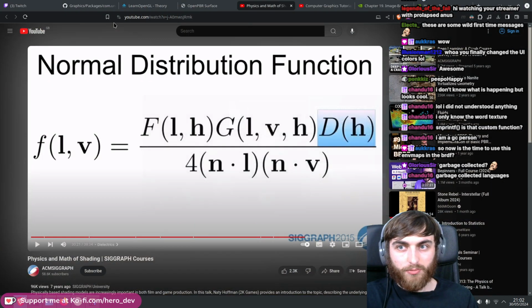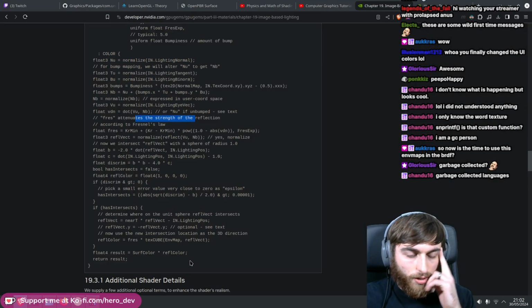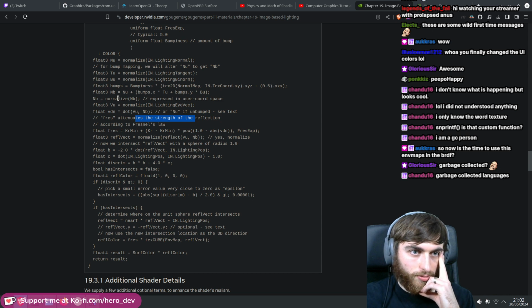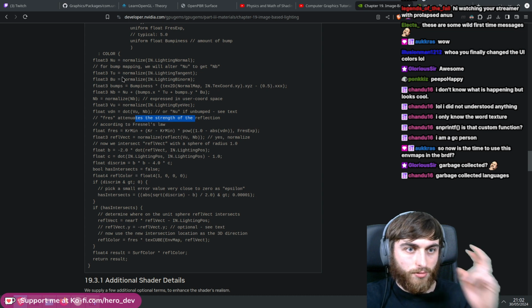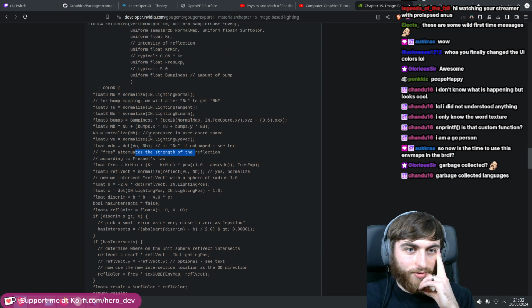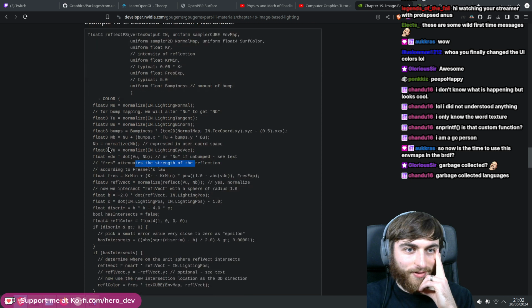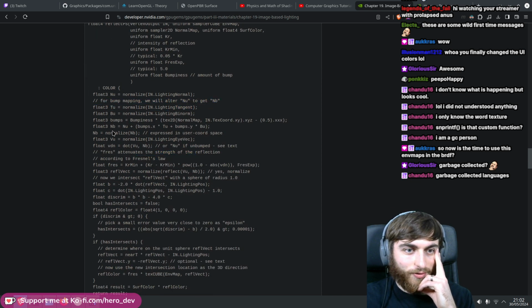So looking at some code. We've done the Fresnel already. Right, where's Fresnel? Or Fresnel, if you want to not respect the person's place of origin. So it's based on the VD.